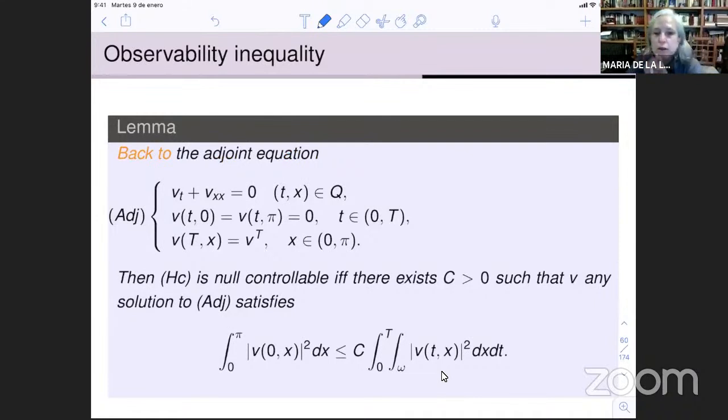So we know that the heat equation is not exactly controllable. We just proved that, at least in the one-dimensional setting, the heat equation is approximately controllable, but now we can ask if it is controllable to zero. So zero is a particular solution. Again, you have a steady state at zero, so it's one of the possible objectives that are much more interesting, okay?